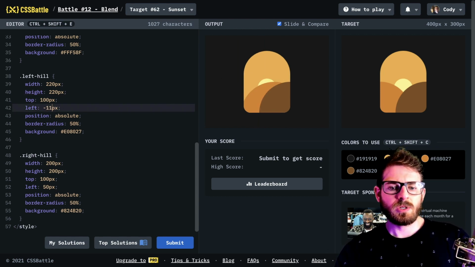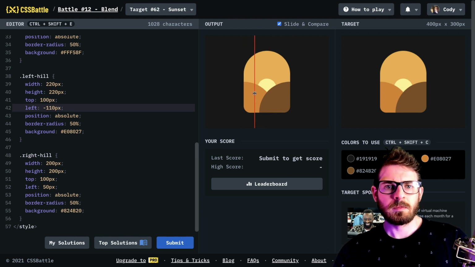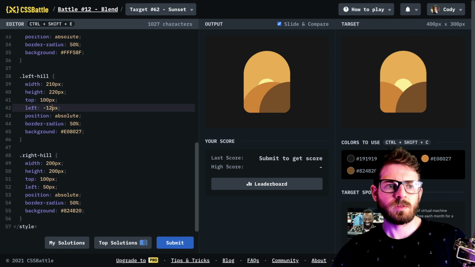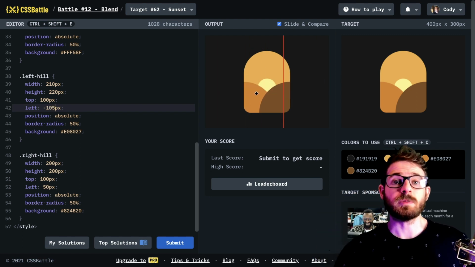Now it's too much. That just made it worse. Let's try removing some from the width and then pushing it back over 5 pixels. There we go. That looks perfect.